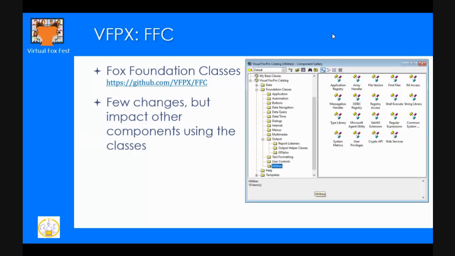For instance, there's a change that was made to work with higher DPI displays with the FRX cursor class, and there's a set talk issue with running reports that was fixed. So those things were incorporated into, for instance, the reporting apps that we'll talk about.